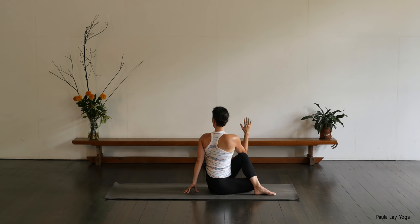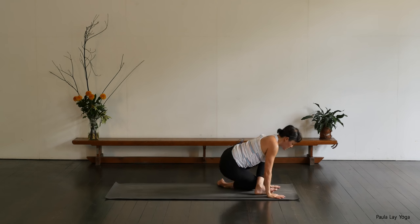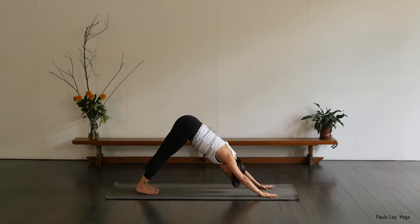Trying to slow the breathing down. Take one more inhale. Stay for the exhale. See if there's any more space to twist to the left. And then inhale back through center. Plant the hands down. Step back into your down facing dog. And take one breath.